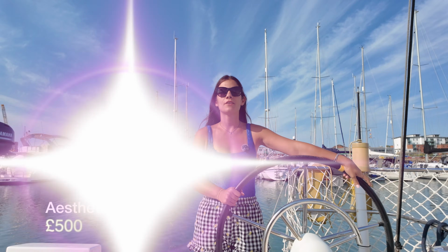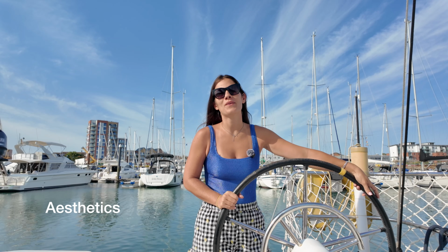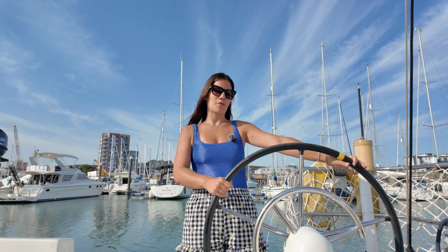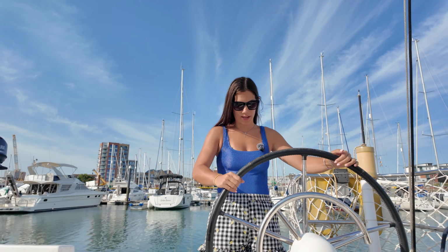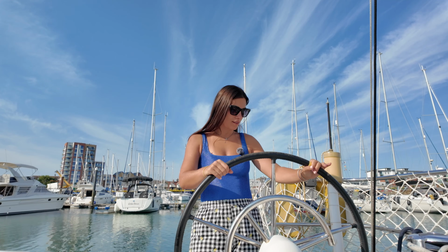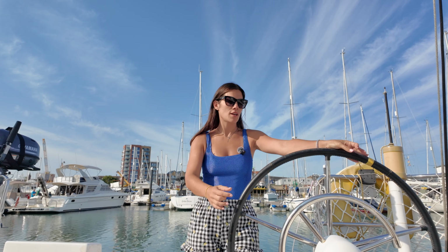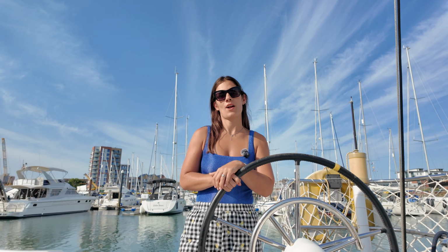Another boat upgrade, not so important for anything really, just more to make the boat feel a bit less ex-charter and a bit more us, is we want to replace the leather on the steering wheels, which we'll probably do this winter. We can take them off then and send them off to get the new leather woven around. They've obviously put some tape. It's very worn, and the steering wheel on the other side has actually completely ripped open in one part. So yeah, I think it will just make it feel a bit more like a privately owned boat.